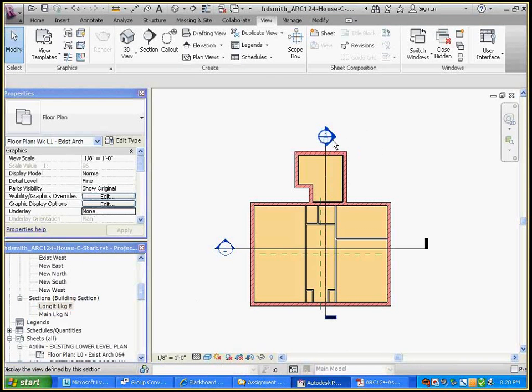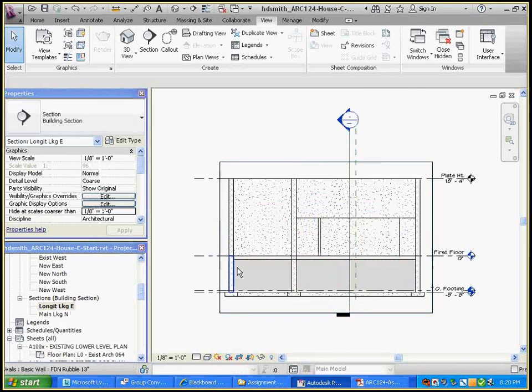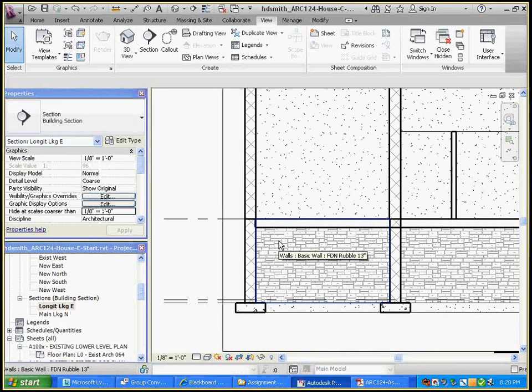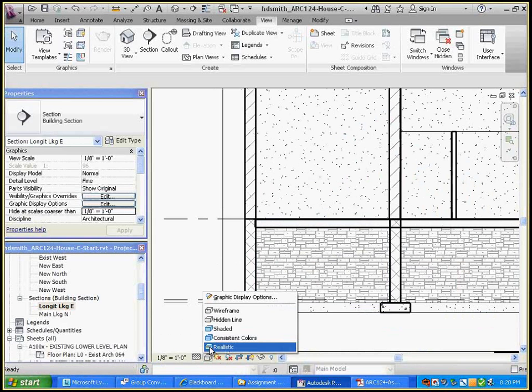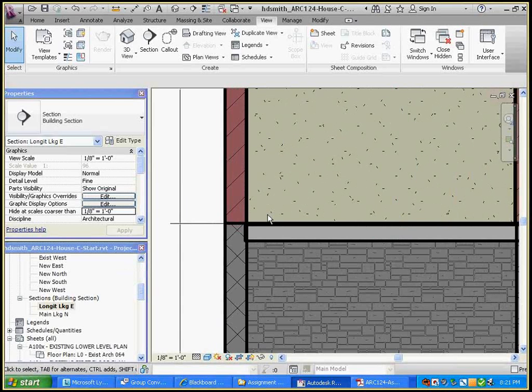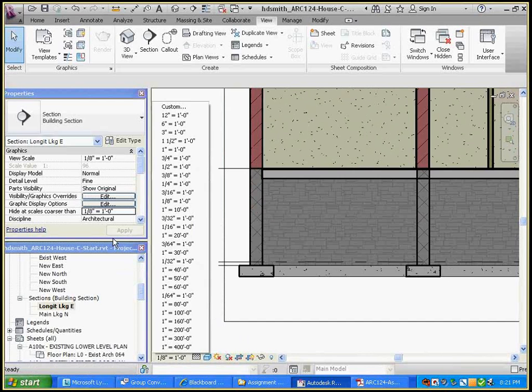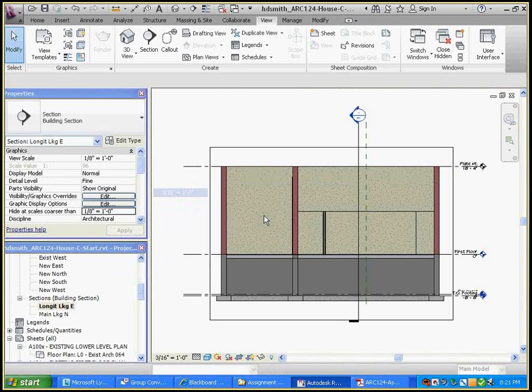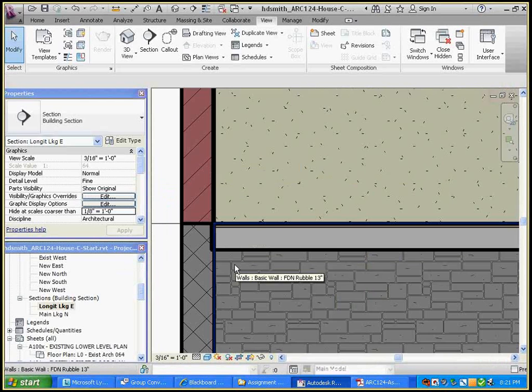Now if I go to that view, like Christian, you probably don't have it at fine level of detail, so we'll change it to shaded. Normally when you're doing a set of drawings, you probably won't have everything in color. But I like to change it to color so those of you in the back of the room can see it better up on the screen. And then I'm going to change my scale from 1/8 inch up to 3/16 so I can see things just a little bit clearer.